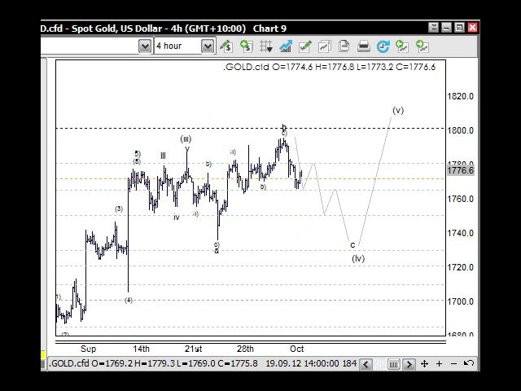Gold's pretty much the same sort of situation as well. However, just probably a bit more downside on this one to come yet. But in saying that as well, as you know, we just wouldn't be short unless we had that 72 as resistance there. So the 72 is strong, but when you get 772 together, it's stronger than just a single 72, and the same with 272 as well, as you'll see on the Australian dollar. So it's a very critical point there.